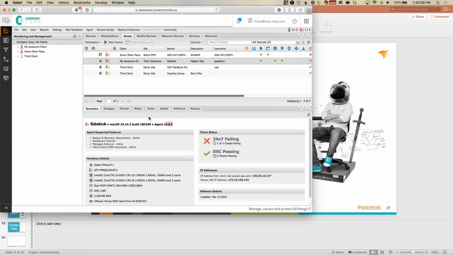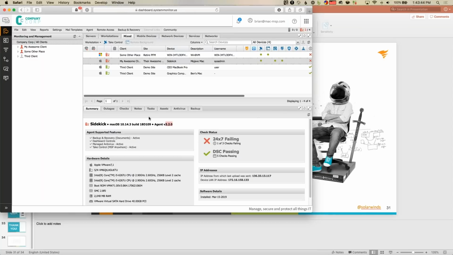Great, and that actually answers another question a lot of people have had: what are the oldest versions that the agent supports at this point? Yep, there you go. Like I said, 10.8, 10.9, but I'd start making moves to get those upgraded to some level. At this point, that's a really old operating system, and we don't see a ton of them in our fleet. So that's why we felt it's good to shed the old code, which helps our development process, helps our testing, helps us get stuff out faster.